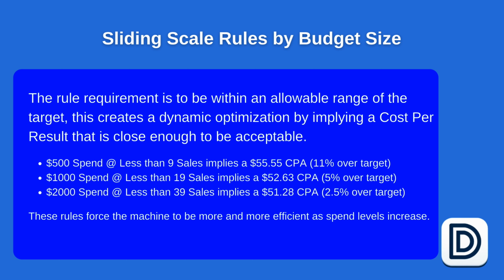So at 500 spend, where I should have at least 10, you need to have at least 9. At 1,000, we should have 20. Let's at least have 19. And this goes on, and really what this means is the range from the allowable gets smaller and smaller. And that really helps us maintain overall efficiency. The more spend an ad gets, the better it has to be to continue to earn more spend. And this is how you scale the winners without having to isolate them.